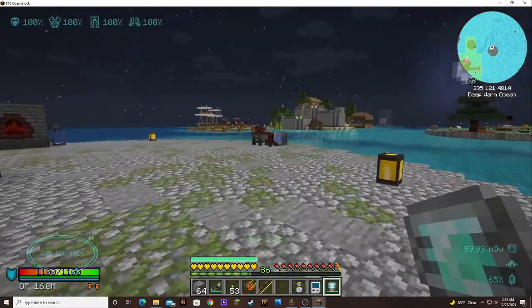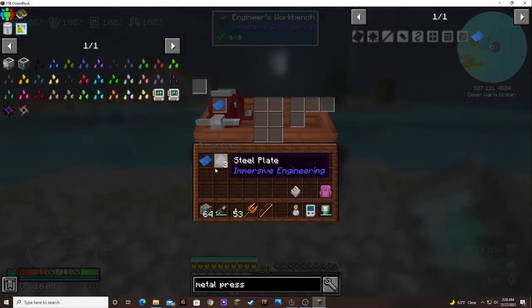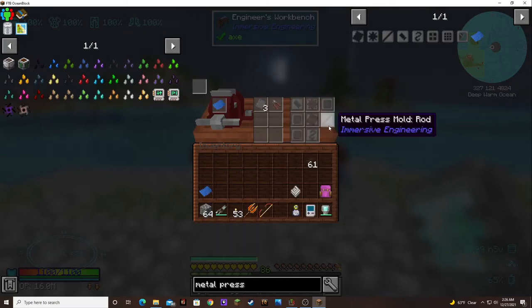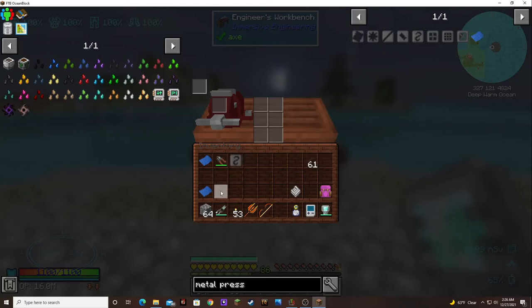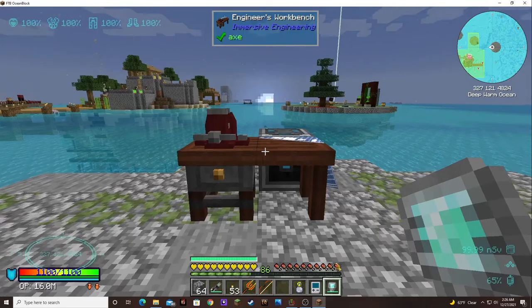Get our little wire press doodad. Okay, so we need to take this out and get that. That did a little bit of damage to our wire cutters. But now we have the metal press mold wire. Okay, we got progress. Now, how do you make a metal press? Go along with it.